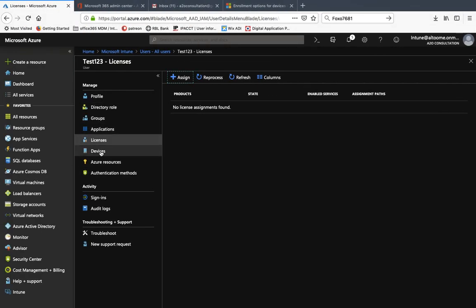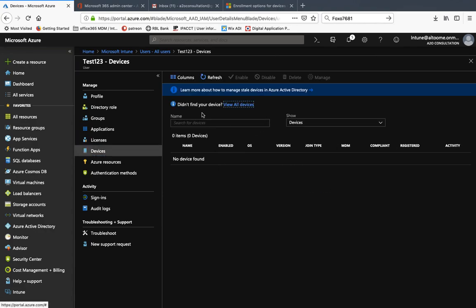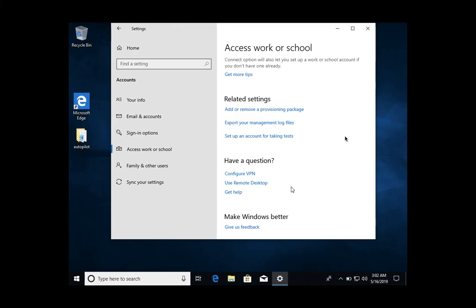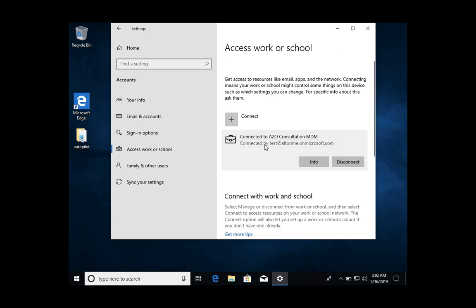I go to devices, and then I will look for the device, as it will take some time. As it says, let's wait for some time. As you can see, it says connected to A2O consultation MDM.